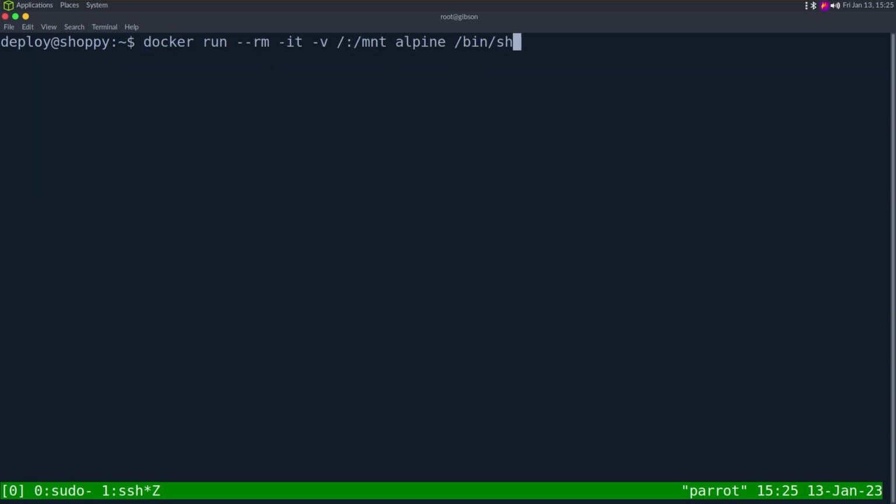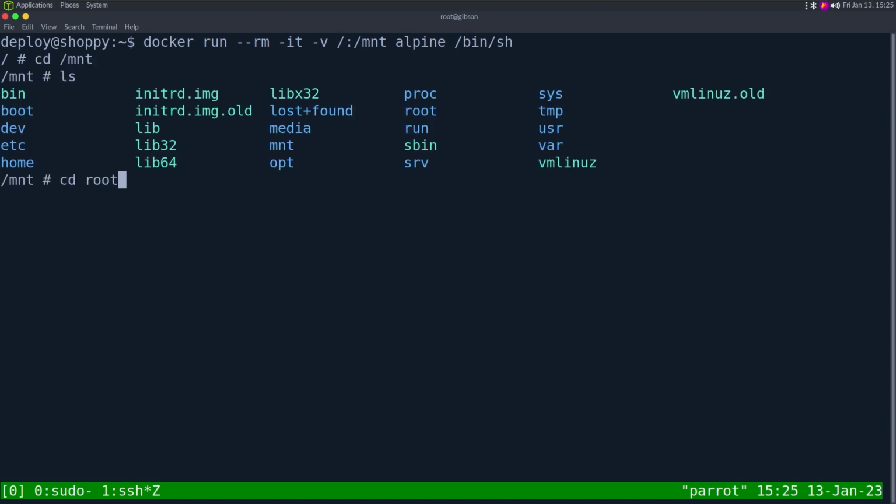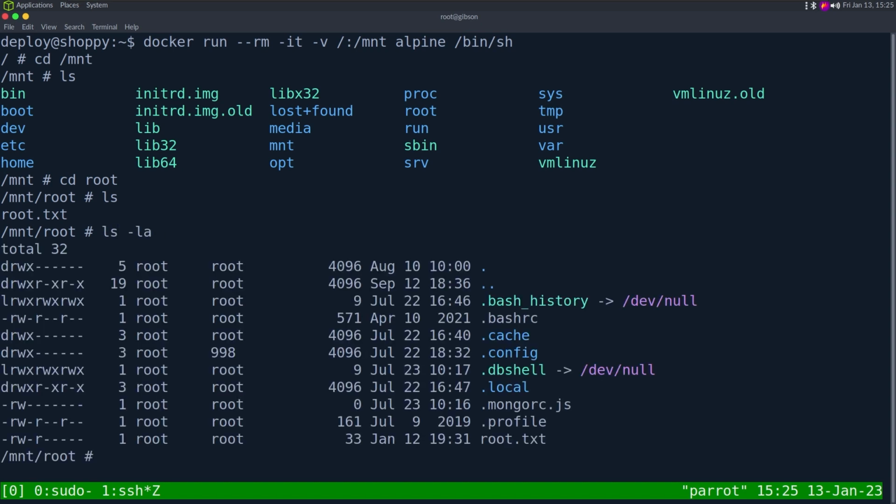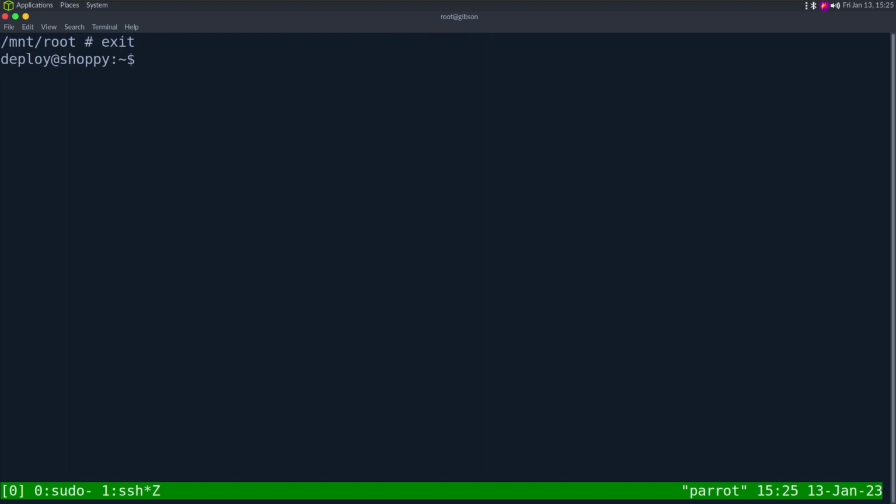And it looks like there may be some type of scheduled task that is deleting running Dockers. But we don't have to do the chroot. We could just do mount root and get root.txt that way. We could also drop an SSH key here and then SSH into the box. So hope you guys enjoyed all of that.